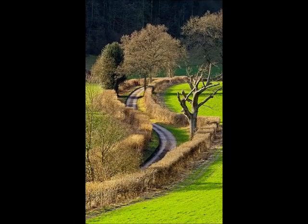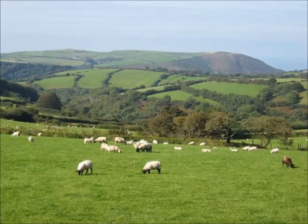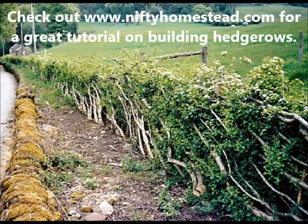Finally, let's not forget what they've done on the British Isles for fencing and property lines for generations — hedgerows. These are especially impressive because they've been used to contain some of the best escape artists on the farm: sheep. While this might be too labor intensive and take too long to be usable for many of you, it might be a fencing method you'll want to look into, especially those just starting to develop their property or who have an interest in permaculture. Personally, I know nothing about hedgerows except I love the look of them, and I really wished I'd investigated their possibility 25 years ago. With the permaculture movement, there's a renewed interest in constructing and using hedgerows, so a Google search should yield some really good information.